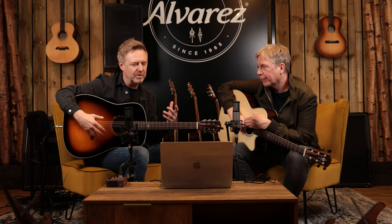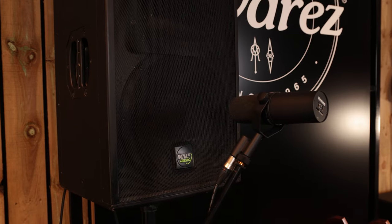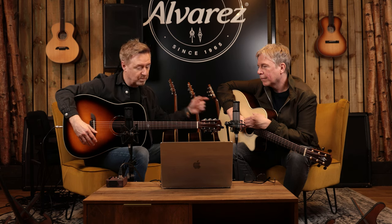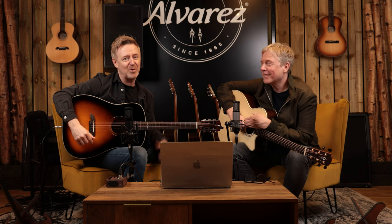So basically, we've gone all in to try and demonstrate what's happening, not only from the sound of directly into the box, but also we're micing up a speaker as well. So we've got microphones on the guitars to demonstrate what the guitars actually sound like if you're in front of them. And then you're plugged into an acoustic DI box and it's directly out of that into a speaker, and we're miking up the speaker, and then we're also coming out of here into the computer. Quite a lot going on.